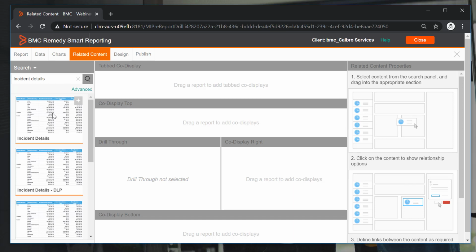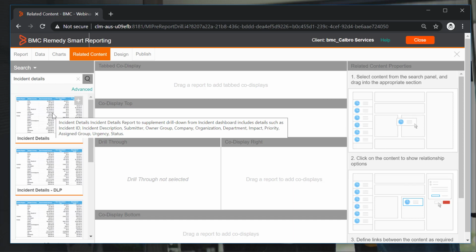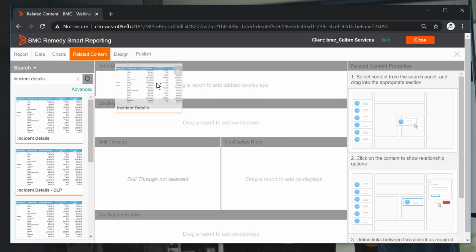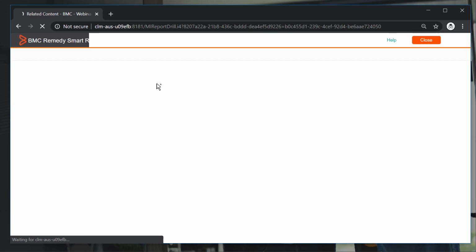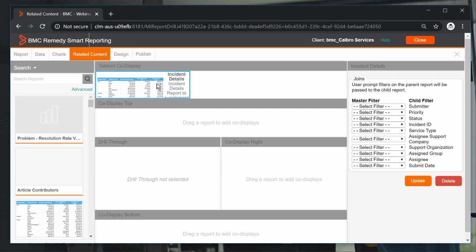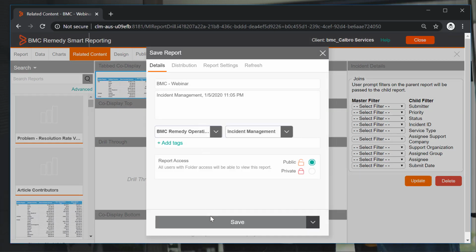So I'll search for the report here. I'm searching for the incident details report. This is the report, and I will add it to the tab co-display because I want to have the reports shown in different tabs. Now I'll publish this again.